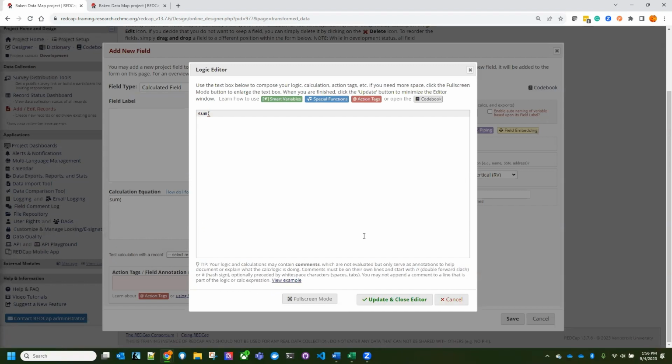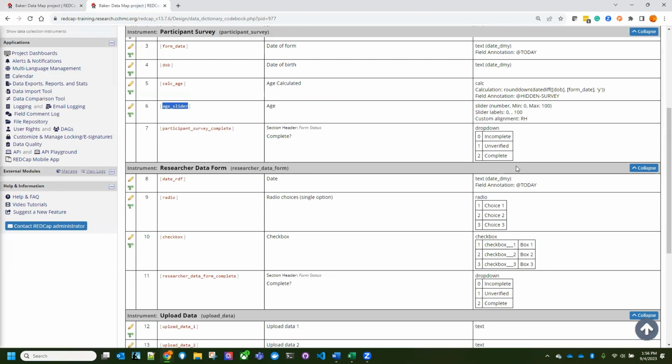So let's sum the radio button with the checkbox button, which honestly doesn't make a lot of sense in terms of what we're actually doing, but I'm just trying to show you the possibility here. It's got a question mark here. It's trying to tell me that I have to fill that in with a specific item. So I could say checkbox for box 1.